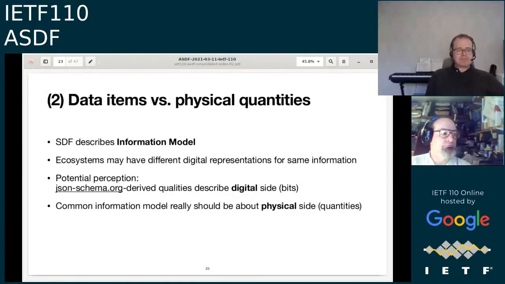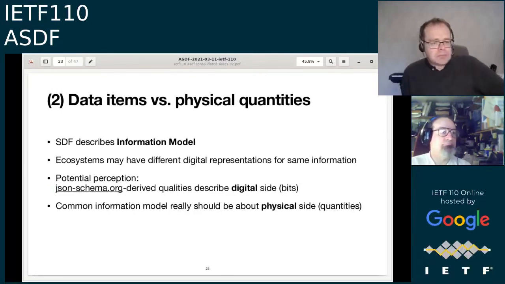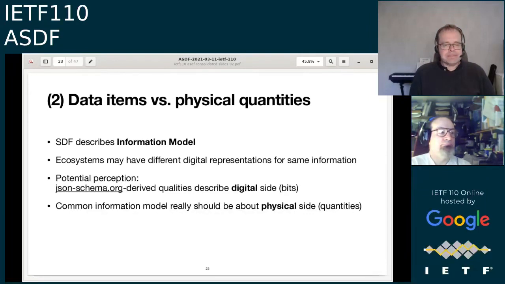Thank you. This is a few slides that actually describe what we should be doing for 1.next, but of course they also contain information about 1.1. So basically, the important thing to keep in mind is that SDF describes an information model, so it's not meant to give you a way to directly derive instances on the wire just from the information model. You may have to add a mapping file or a protocol binding file, or I think there are other words for these things. So that's something that we want to understand how to do in 1.next.